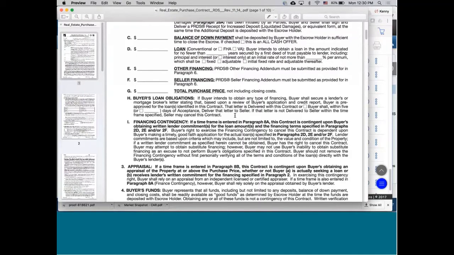All right? Now, say for example, when you sign a cancellation of contract, it could be due to any contingencies. It could be due to an appraisal contingency, a loan contingency, or even an inspection contingency. Now, let's say assuming you have all three contingencies available to you, and your buyer said, I don't want to buy anymore.